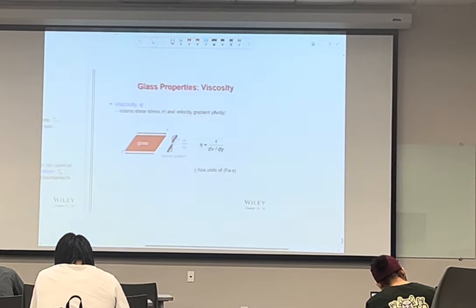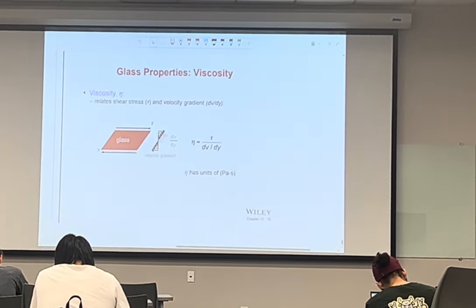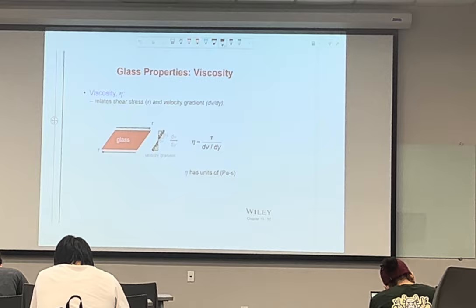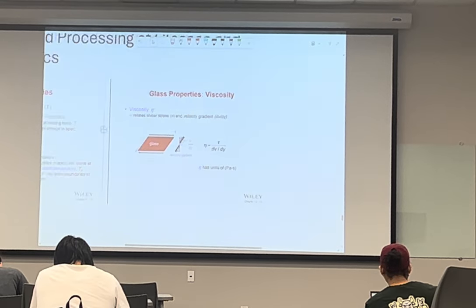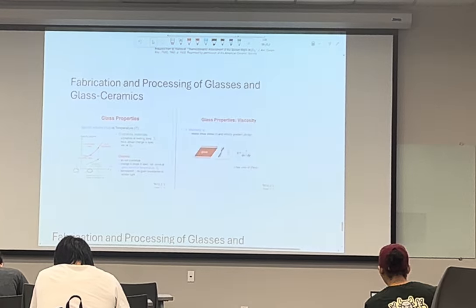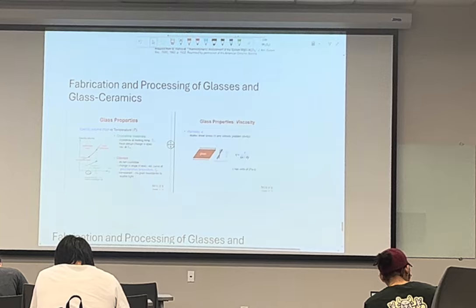And they also mentioned this here, viscosity. So I think you guys also have a question on this. Essentially the viscosity is going to relate the shear stress to the velocity gradient. And here you can see the equation for it. In your homework, they don't use tau, but they use sigma. So I think in that case, you just plug in your sigma value into this type of equation. Again, we'll see a little bit later once we scroll to it. So basically, that's kind of what they went over for this chapter.